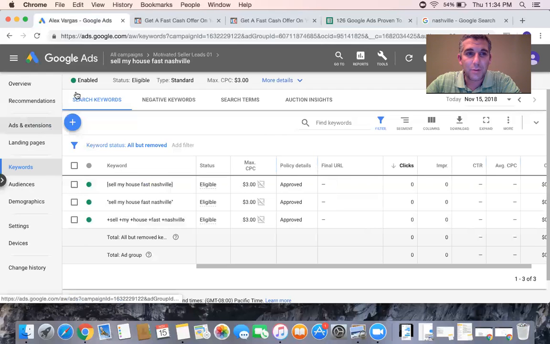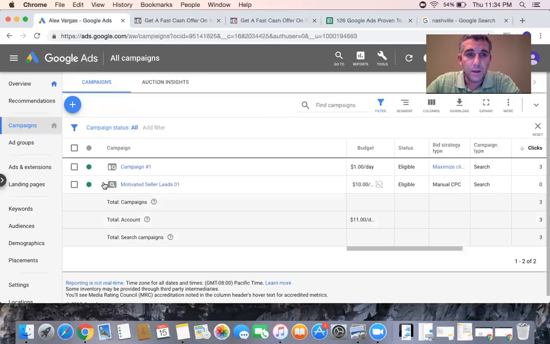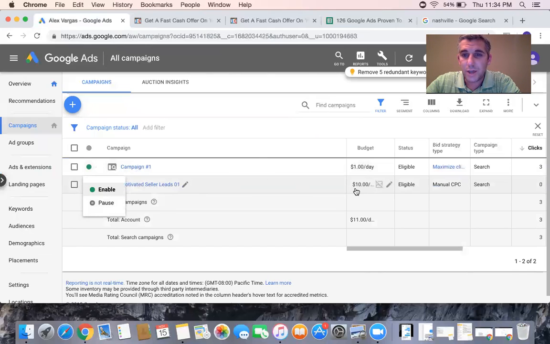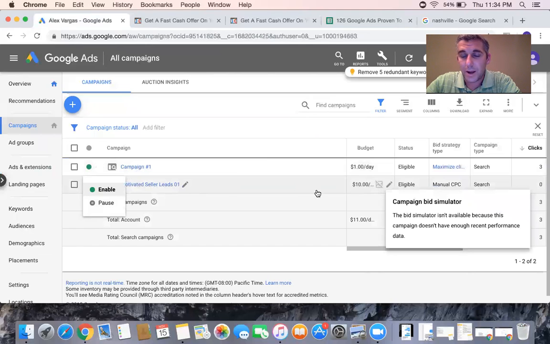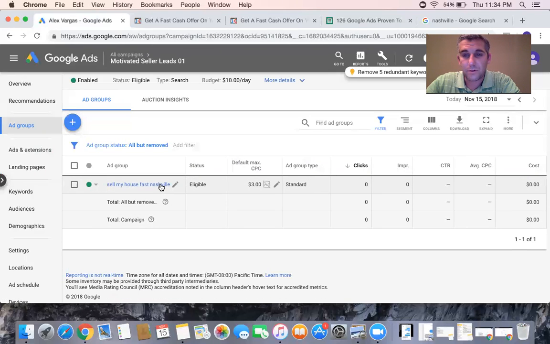And actually, before doing that, if you want to test it out, you certainly can. If you want to test out running this, this is the campaign here. If you want to pause it, you can pause it right here. But if you want to test it out and see what you get, it's very likely you won't get any people to even see it, let alone click it, let alone be leads. But if you want to leave it on and see what happens, you certainly can. But my guess is you won't get a lot at all. This is really just for the sake of running you through the process.